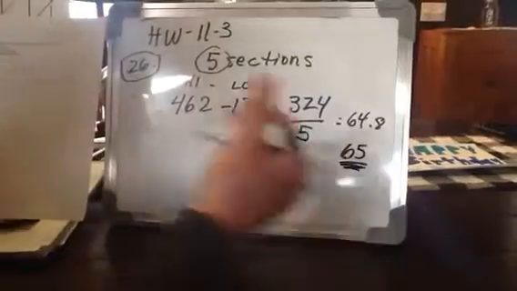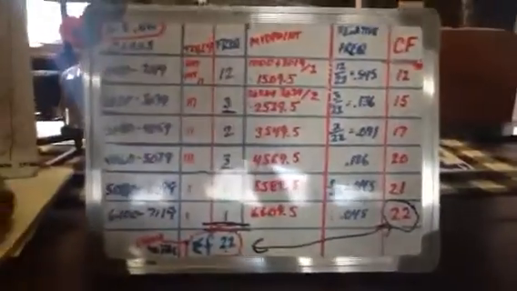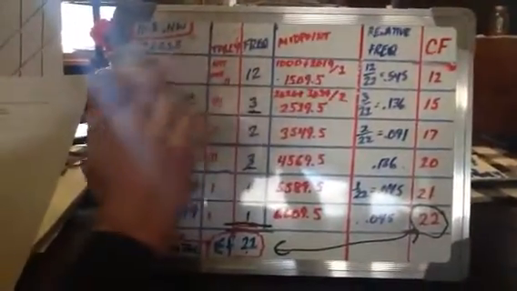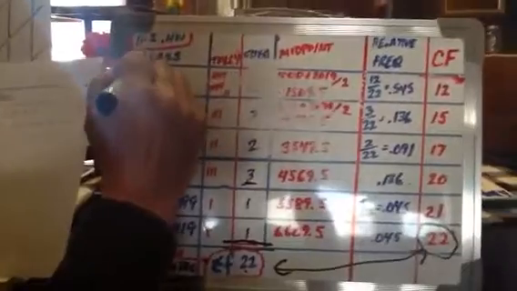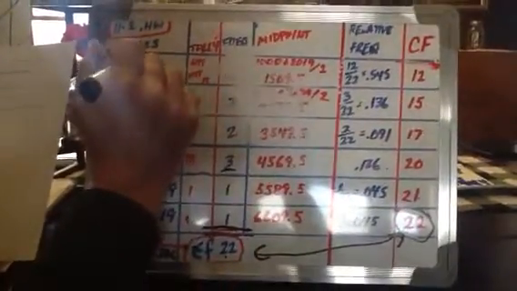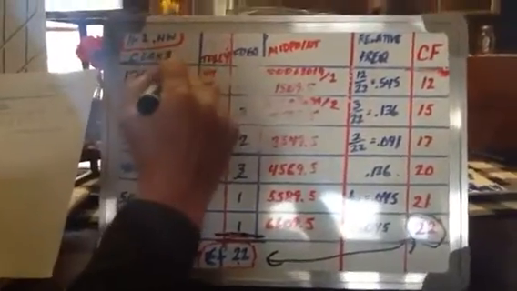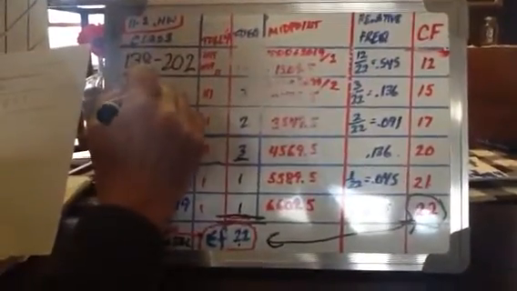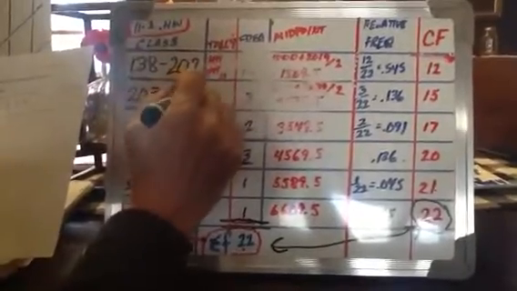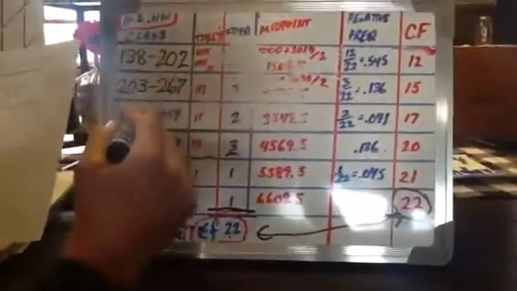But the confusing part is when I go to do my chart. When I do my chart tonight, you're going to find my low was 138. 138 plus 64 is 202. 203 plus 64 is 267. This is for tonight's homework. You guys should figure that out, same as we did before.